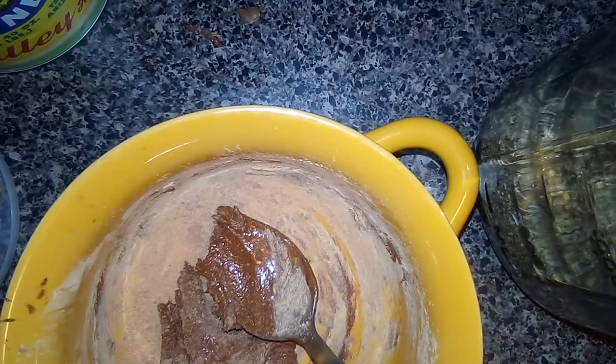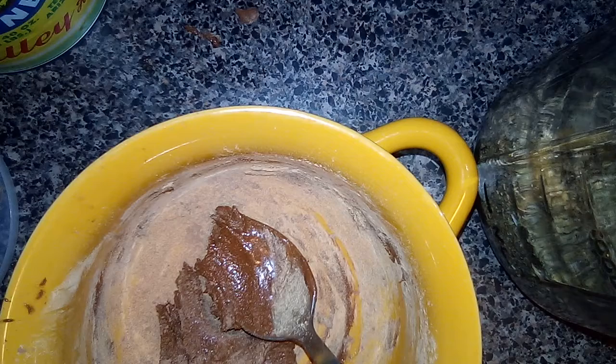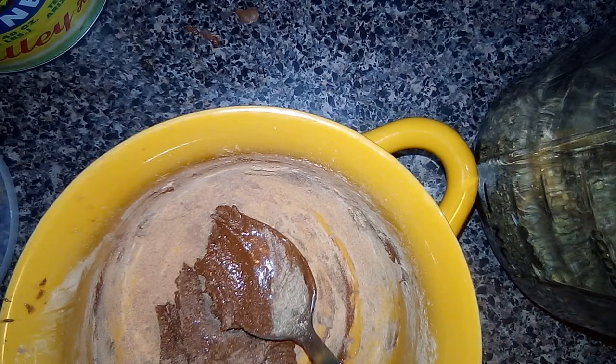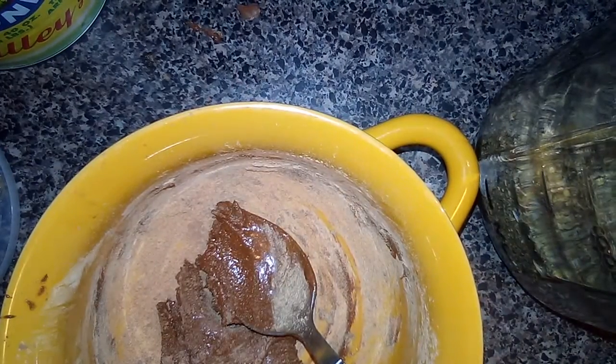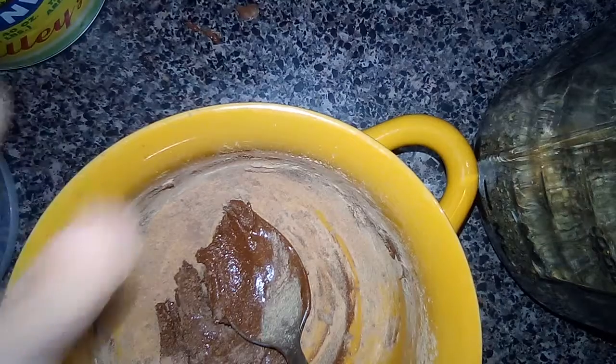Again, if you want to do protein powder, if you want to do peanut butters, the possibilities are endless. You can add vanilla powders in here. Whatever you want to experiment with.